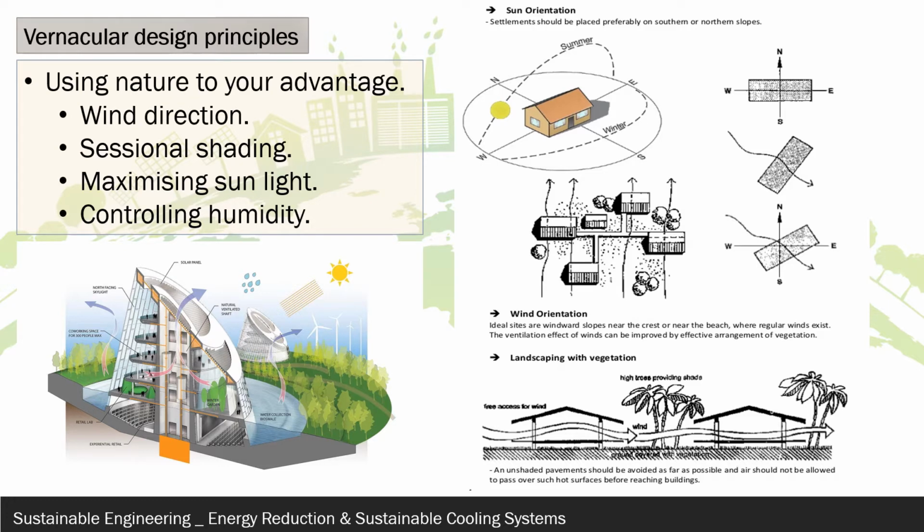Also, the way we lay out our structures within our camps needs to be done to maximise wind directions. If you look in the centre of the screen on the right hand side, you'll see that the buildings have been laid out to take the maximum northerly winds blowing through the site. This allows them to move around the trees, cooling down through the shaded parts of the building, and then blow into the structures through large low-lying windows, allowing cool air into the structure, but pushing out of the buildings through high-level, smaller windows where the warm air will get pushed.